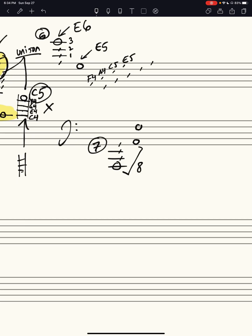We all know that the 4th line is the reference pitch for the bass staff, which is F3. What's the interval from F3 down to the first space? Well, it's definitely some even number. How do we know? Because it's a line to a space, right? F3 on a line to whatever this thing is on a space. So a 5th is not possible, a 3rd is not possible, a 7th is not possible, something else. So let's see if we can do this.